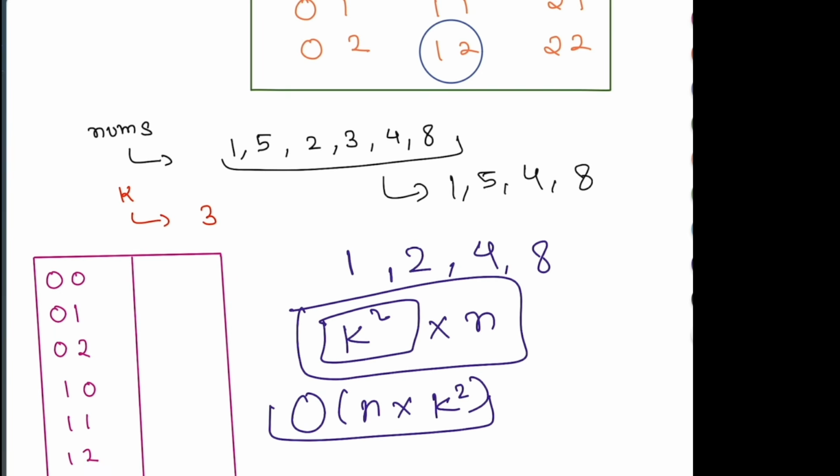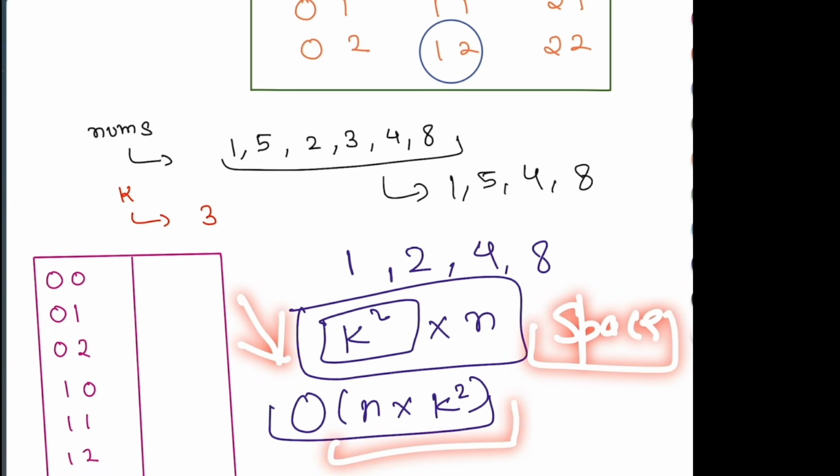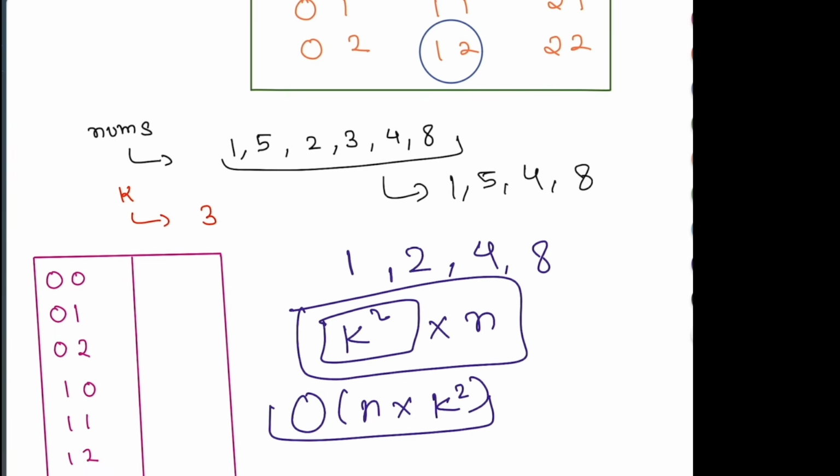Because the approach is fine. The test cases were passing, but I think I was able to pass around 690 test cases out of around 750 test cases. So this particular approach is fine, but the time limit is exceeding. We have to think of something better, right? So as of now, I am not using any extra space. I am just using a time complexity of n k square. Now, generally, if we want to improve our time complexity, we have to use some kind of space complexity.